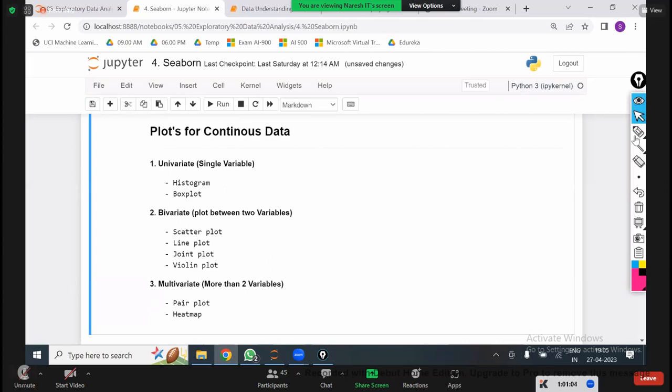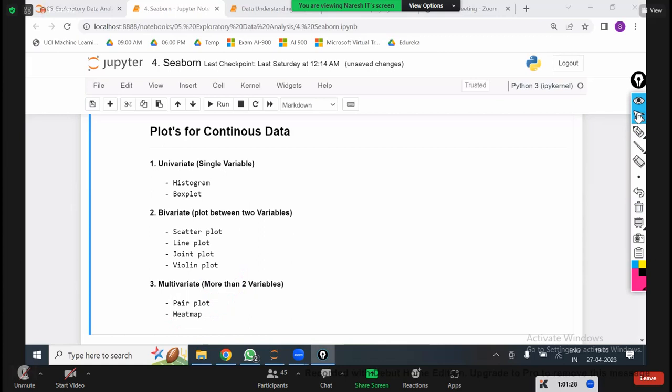Next, you can write even the KDE plot. Either you can go with the hist plot or you can go with the KDE plot. If you write KDE, you can't see the histogram, directly you'll see the curve only. If your requirement is only the curve, go with the KDE. Along with the bars, if you want to see in which position most of the data lies, go with the histogram.